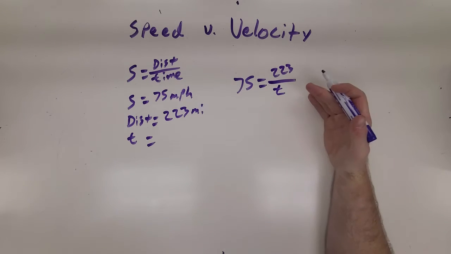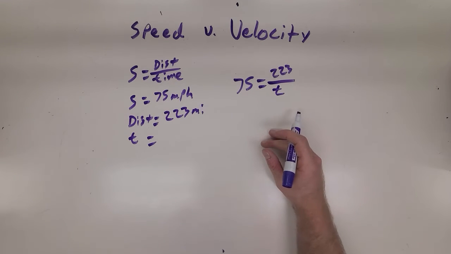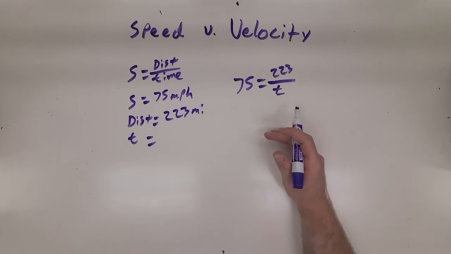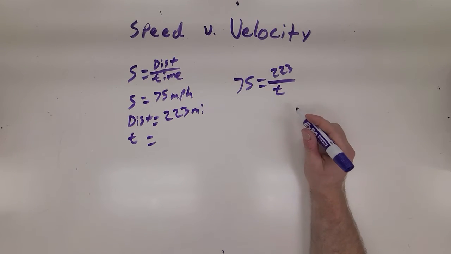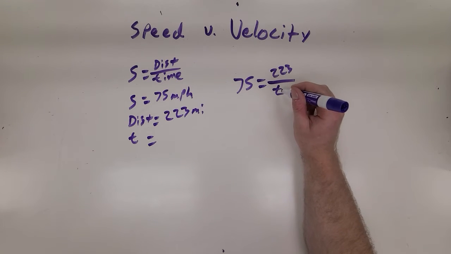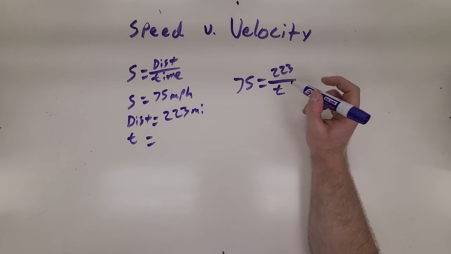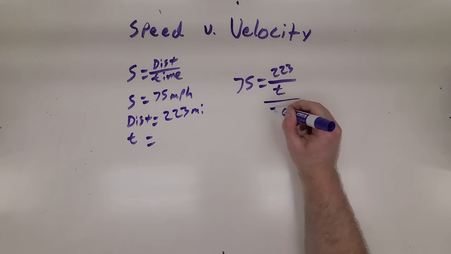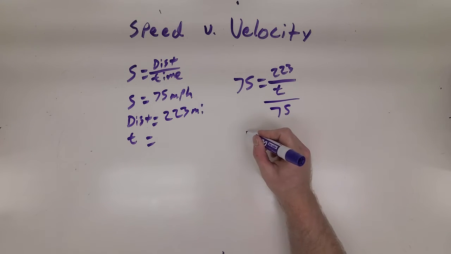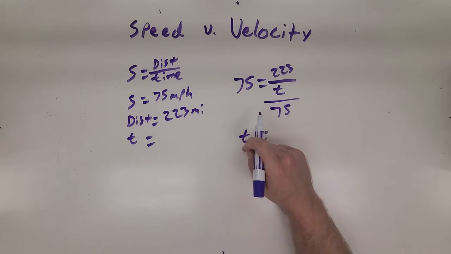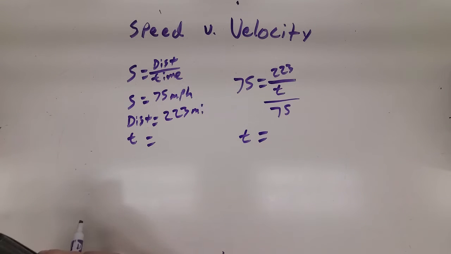Now, there's a couple ways to go about this. This is all kind of late elementary, middle school, early high school type of math here. I'm going to show this in the way that it works best in my head when I try to solve these problems. The trick to solving this is you need to get the T by itself. And the way you get T by itself here, one way is to divide by 75. And that will end up getting you your answer for T. But that ends up putting T over here, and it's not really as intuitive, so you would go 223 divided by 75.